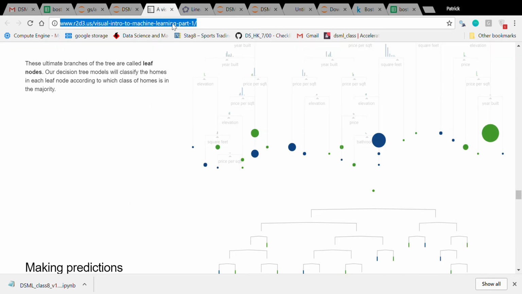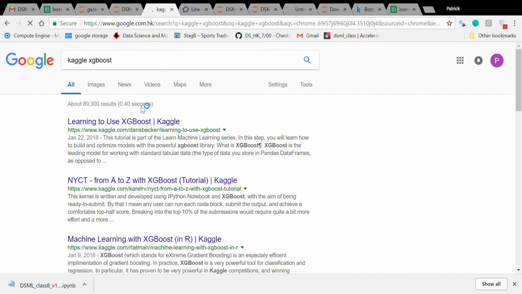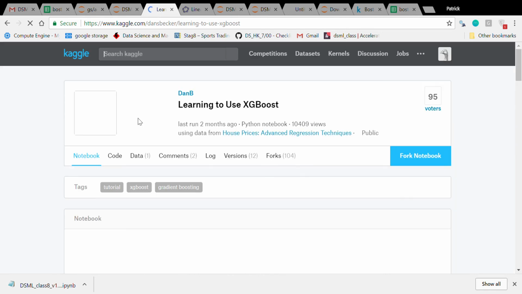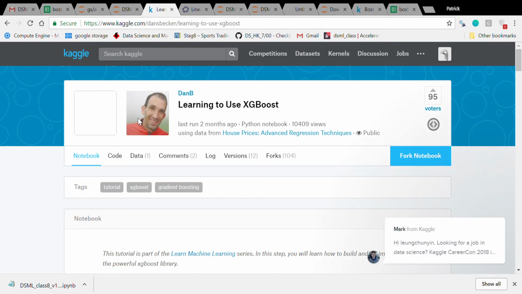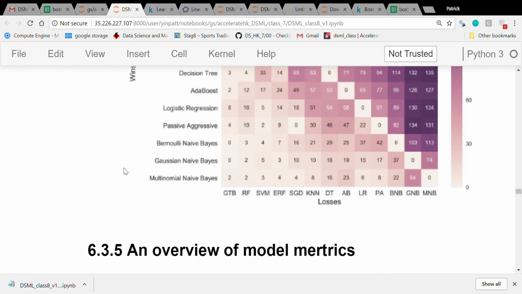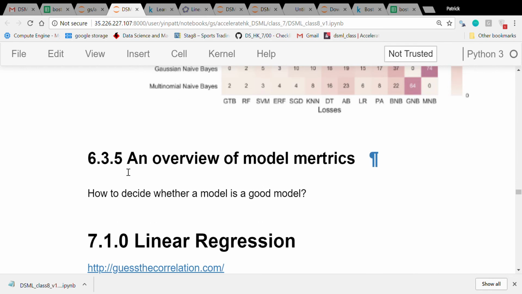If you go on Kaggle and search XGBoost, you will probably see an article saying every single winner in Kaggle uses XGBoost. A few years ago, XGBoost was not that popular. But then people figured out that everyone who wins on Kaggle uses XGBoost, and somehow XGBoost got very popular. But we're gonna teach XGBoost later on.